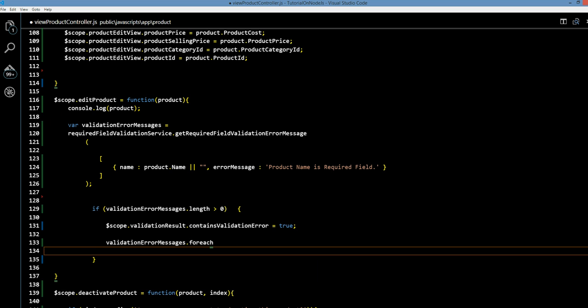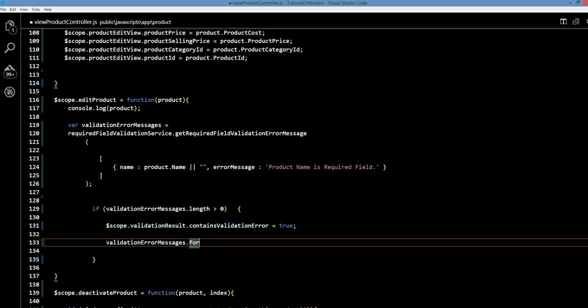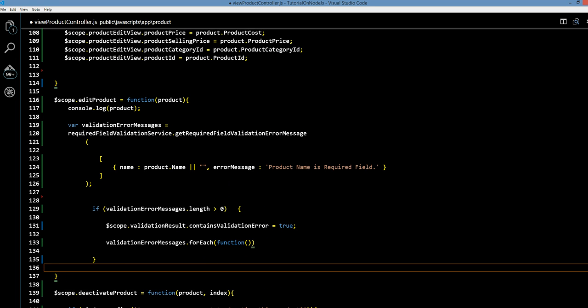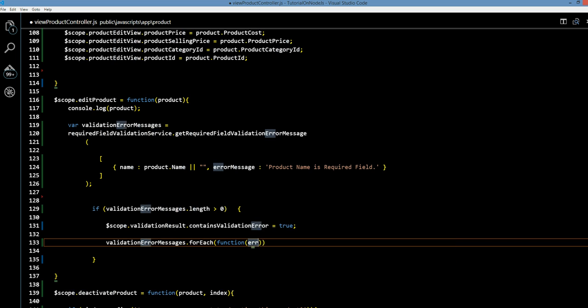The forEach method contains a callback function, and let's give its parameter the name error message. Let's close it right here.